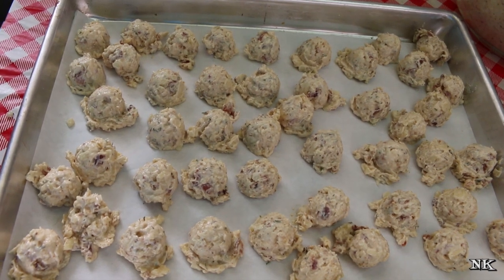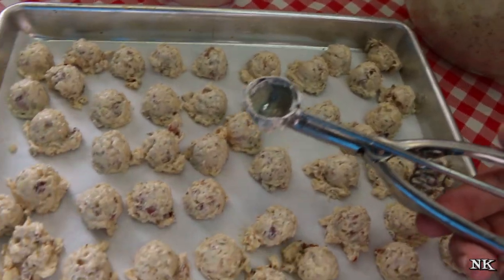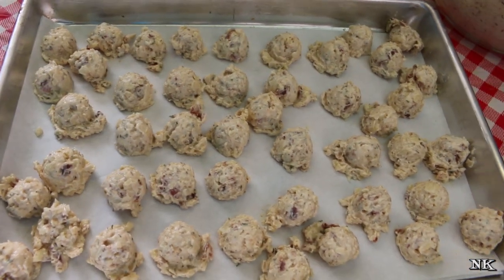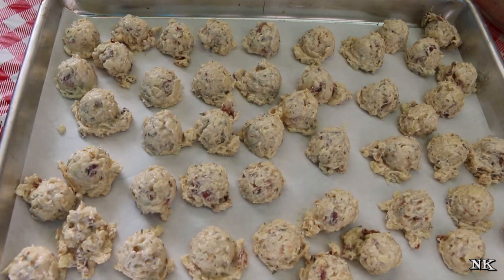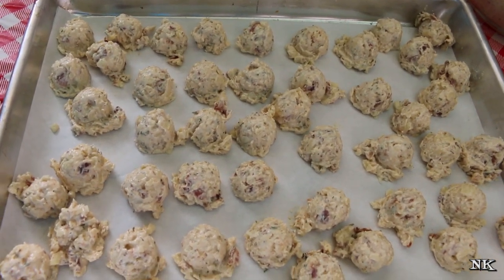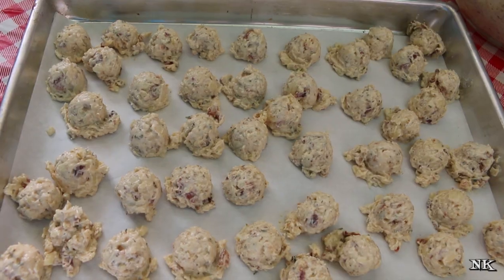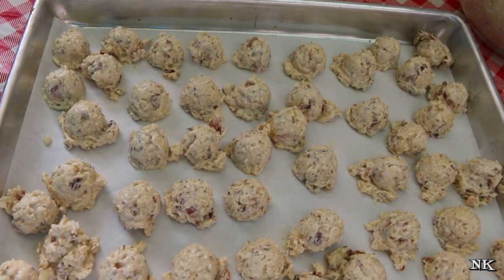Here's another option for you, and you can turn this into some cheese bites. What I did was I scooped this with the smallest scoop I have, which is not quite a tablespoon. And I made several. I filled up this pan. I'm gonna pop these in the fridge so they will get a little bit hardened. And then we're going to pop a pretzel stick in them and present them like that. Then people can just pick it up and eat the cheese ball with the pretzel stick. It's a little creamy, a little crunchy, and a little delicious.